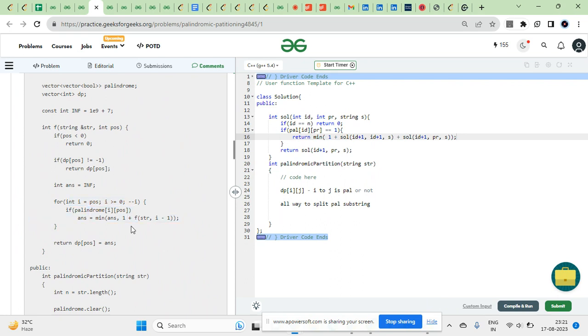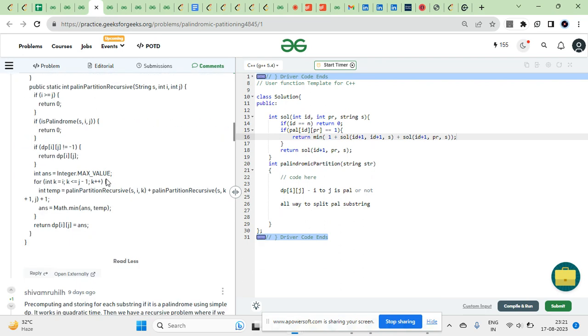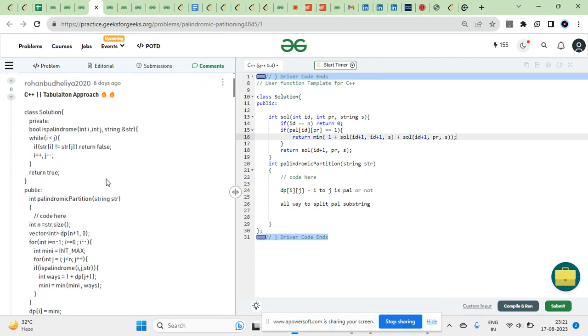Yeah, this is what I'm trying to achieve, something like doing this, but I think this is better to understand also.